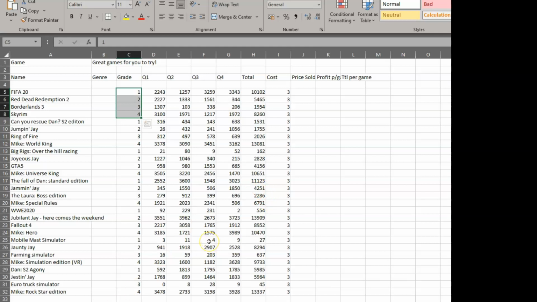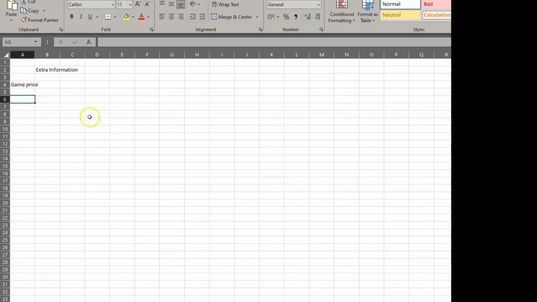And once we've done that, I think that will be sufficiently complex, and it always has been before. So we're going to create a table. We're going to have 4 different grades. The VLOOKUP table in here is going to have 2 different columns. So we want the grades: 1, 2, 3, 4.